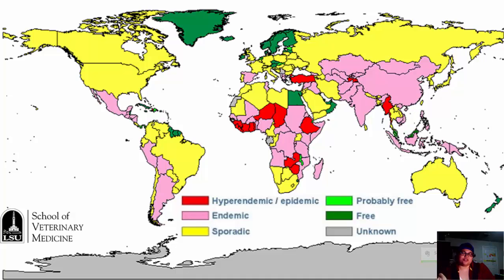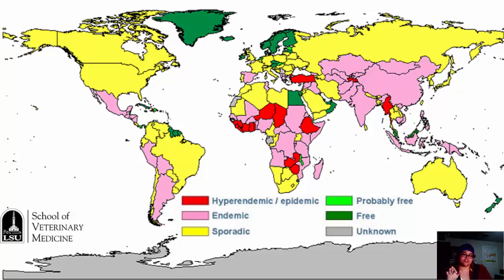As you can tell, the pink spots are mainly second world countries where there's somewhat more regulation, but not a significant amount for it to be yellow, like you can see with the U.S. and most of Europe and Russia, where there are very, very few cases. Luckily for Greenland and Iceland and the Scandinavian countries, they don't have anthrax.